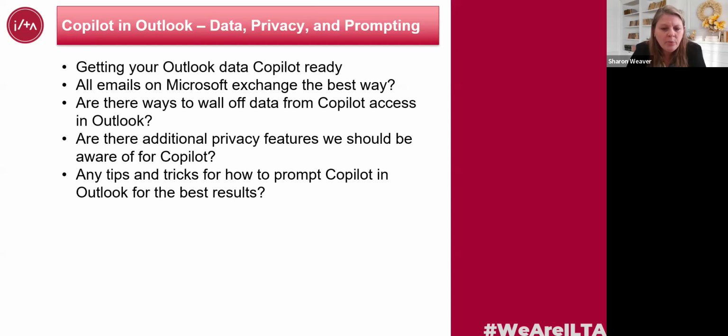And one thing to recognize and one thing to think about is that if you have, for example, an archival or a retention policy within your Exchange or Outlook, maybe it deletes everything except for the last 30 days. Copilot is still limited to that information. And that's when, like you mentioned earlier, if you've got information in OneNote or Teams, maybe you've archived your emails out into OneNote for easier finding later, just remember that it's going to honor whatever policies, whatever retention you have set up. So that's where it's going to be able to get that information from.